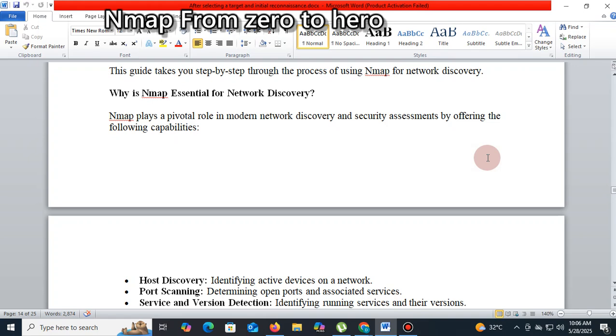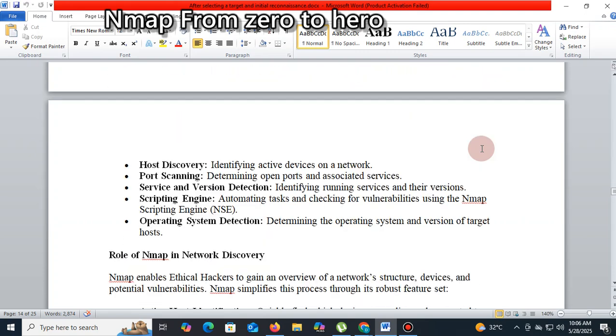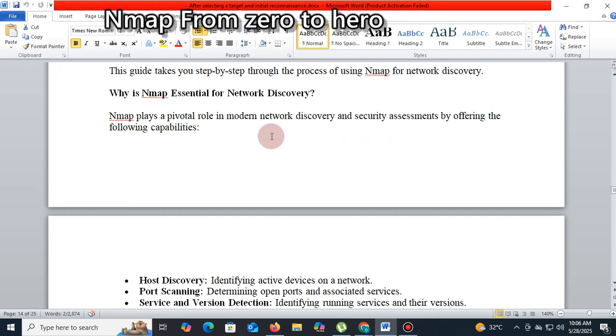What type of information can we get by doing the scanning? We can find out host discovery, port scanning, service and version detection, script engine, and operating system detection. I told you that the top 10 cybersecurity tools are there.